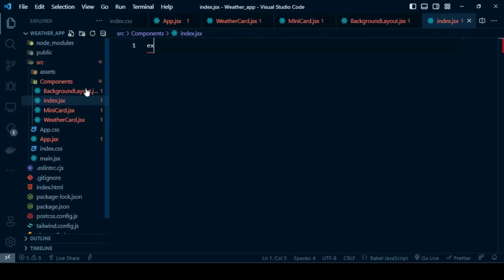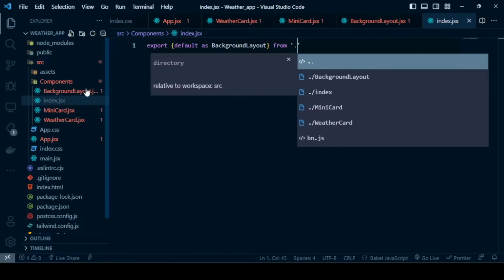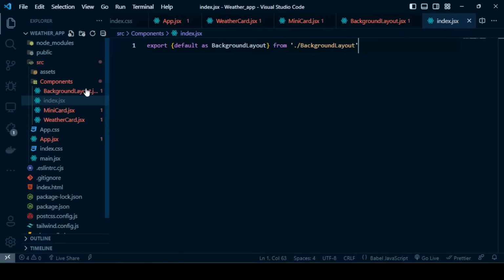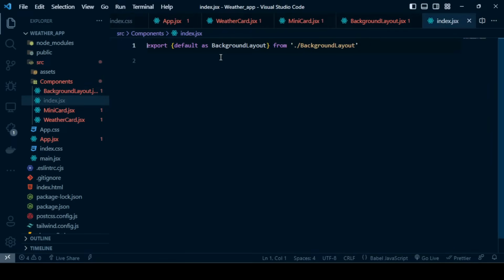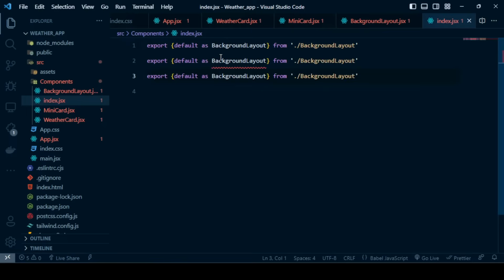So I'll be typing here export default as BackgroundLayout from ./BackgroundLayout, and similarly I will be doing this for another components like MiniCard and WeatherCard.